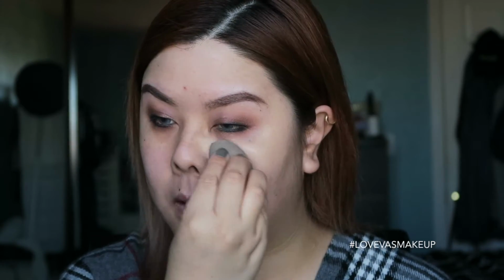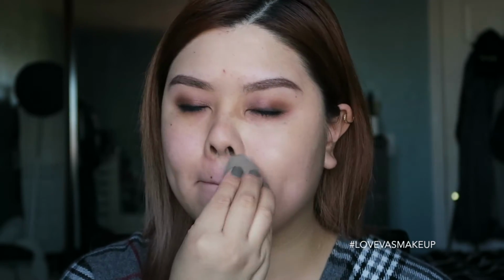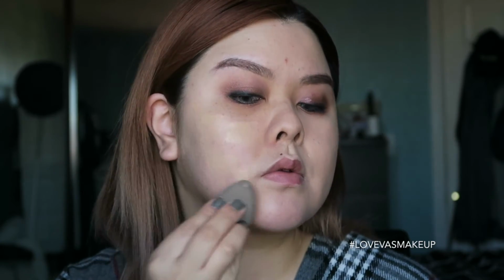Now moving on to our complexion. So since we already primed our face, I'm going to go in with foundation. This is the Too Faced Born This Way foundation. I'm going to apply it with my Beauty Blender Pro. Honestly, I feel like they're the same as the original Beauty Blender, but I have it, so I might as well use it. And I believe I'm in the shade Nude for the Too Faced.